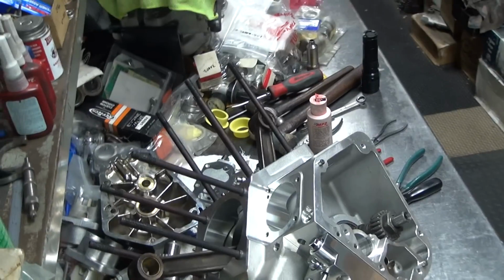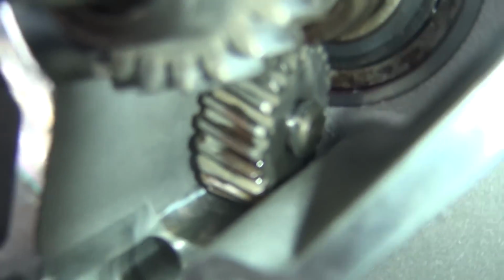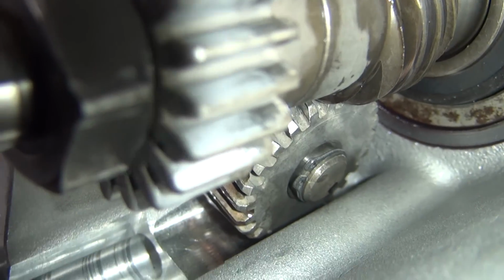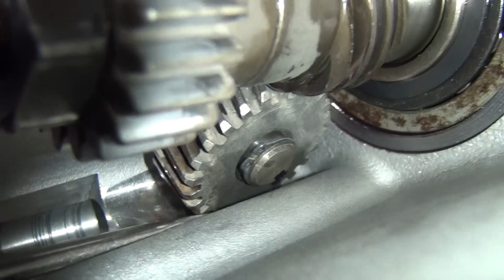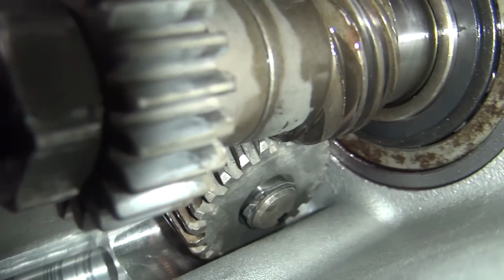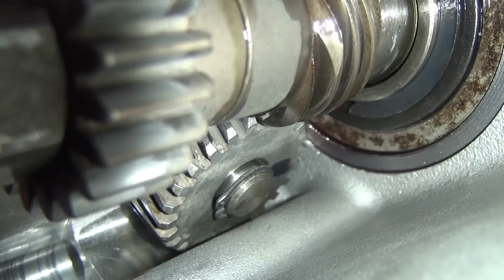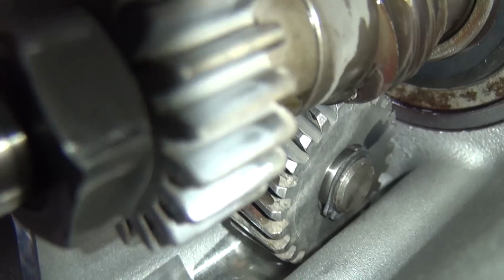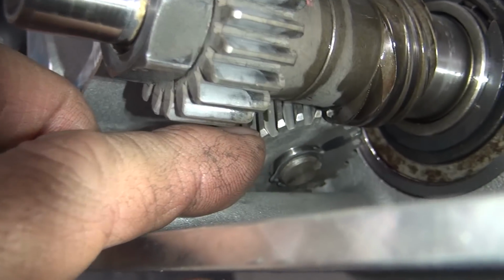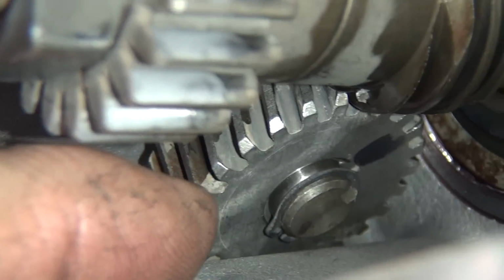All right, so pull this down so you can see it. You can see where it's down in here right now. You can see where I got the keyway. Okay, we got the notch for the keeper here, and if you look way on the back side, inside there is where the actual keyway is at. See the black mark on the gear coming around, that's where the keyway is at. So we're 180 over. Of course it's not focusing where I want, but oh well. A little bit closer might see it. Alright, so that's how that goes in there.